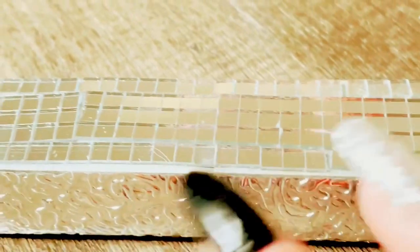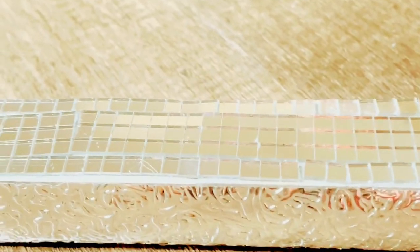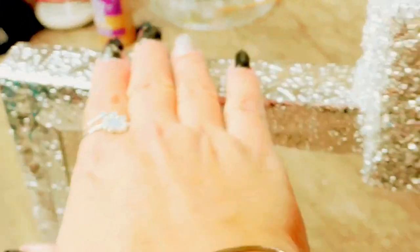I mean, it looks unfinished, and that's not me at all. So in the top, it looks alright. I mean, everything looks nice and tight. But I'm going to remove all the mirrors.